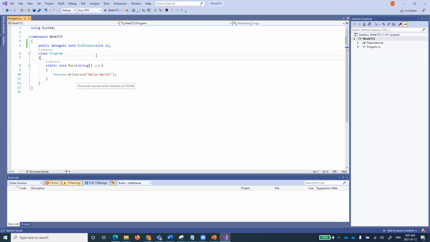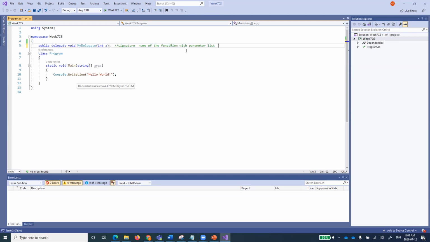This delegate should be pointing to a function which has exactly the same signature. I hope you remember, signature is what? The name of the function with parameter list.